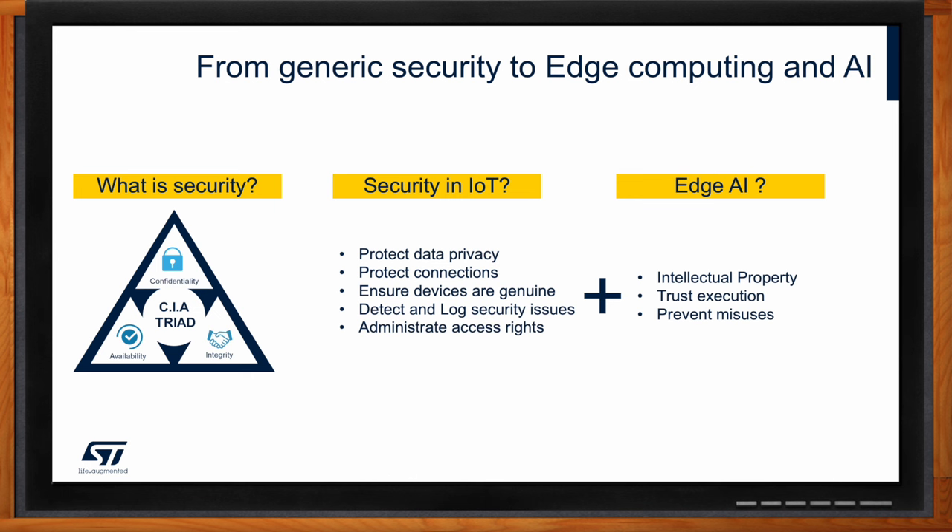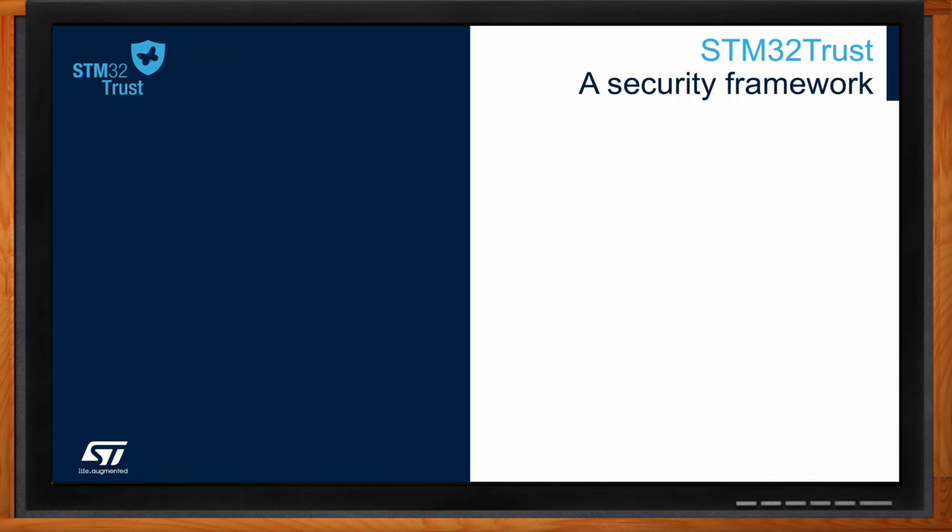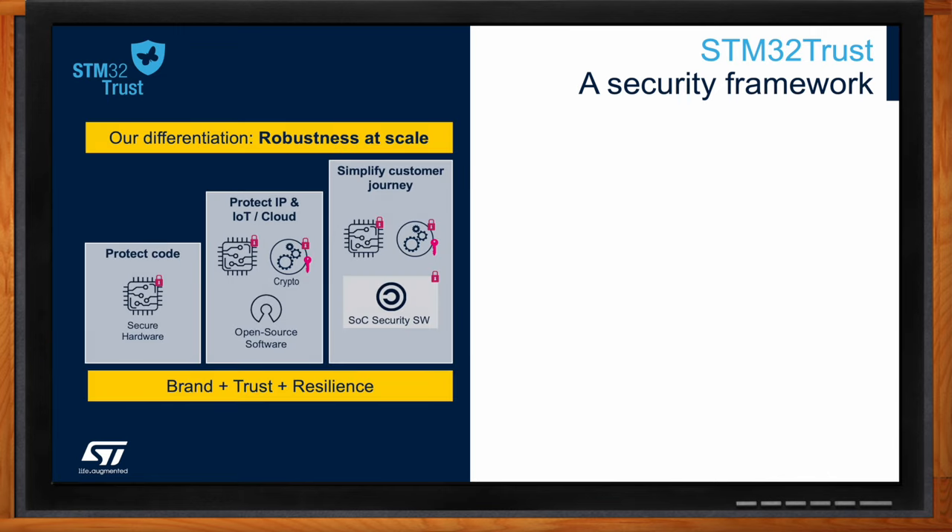Furthermore, misuse and data corruption can lead to intentionally incorrect AI processing and other security and safety issues. The rise for greater performance and accuracy in edge computing and machine learning can lead to complex topologies and faster data transfer, increasing the security risk. By understanding the impact of edge computing and machine learning on IoT security, developers must ensure that their endpoints are protected and reliable.